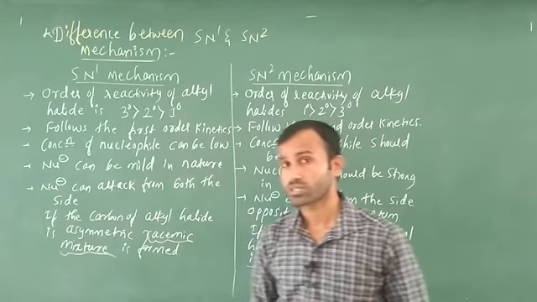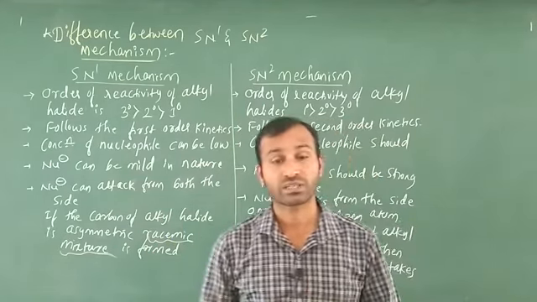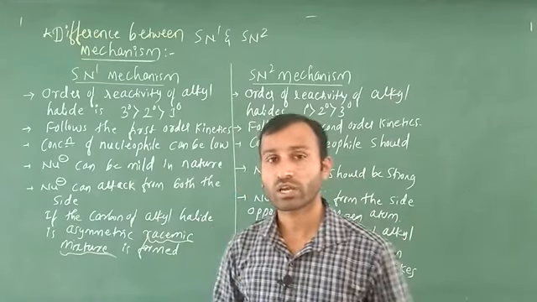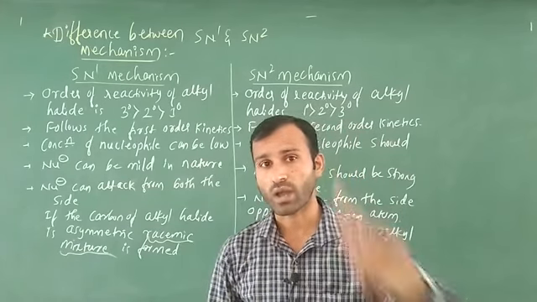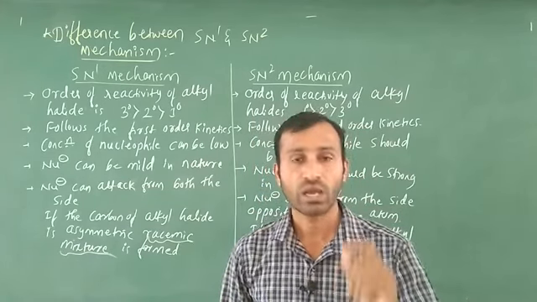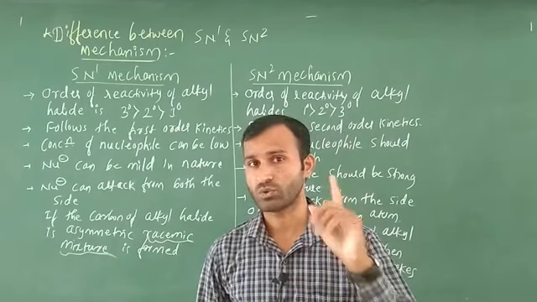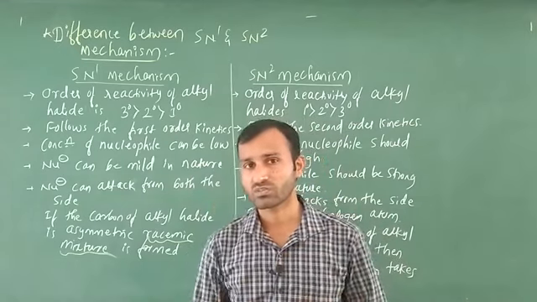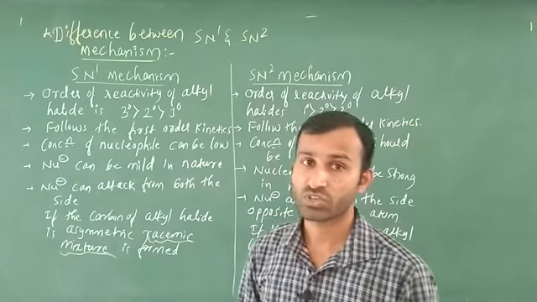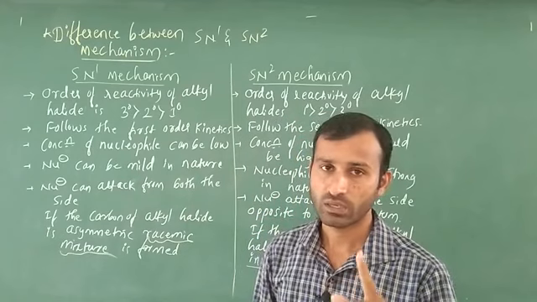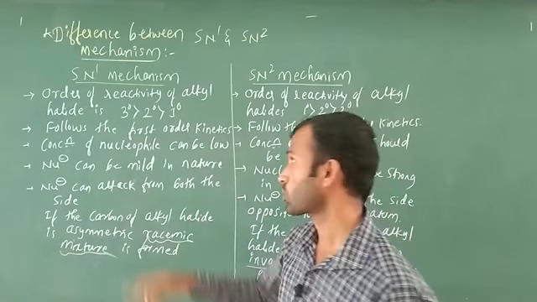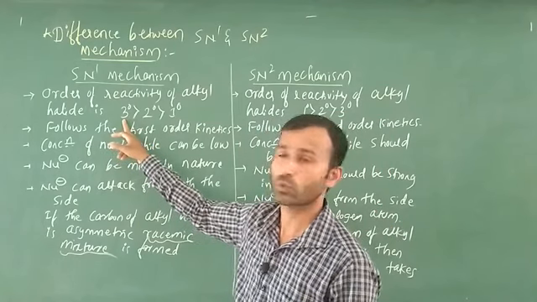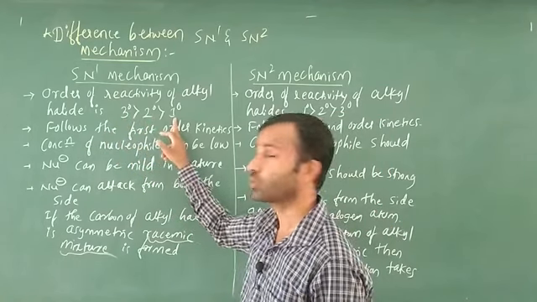Why is tertiary the most reactive? There is a formation of a planar carbocation, that is the tertiary carbocation. The tertiary carbocation is the most stable. Again the question, why is the tertiary carbocation the most stable? Because of hyperconjugation. You see, a first year concept, the hyperconjugation effect. How many hyperconjugations are possible? Totally 9 hyperconjugations are possible in the tertiary carbocation. That is why, due to the hyperconjugation effect, the tertiary is more reactive compared to secondary, compared to primary.